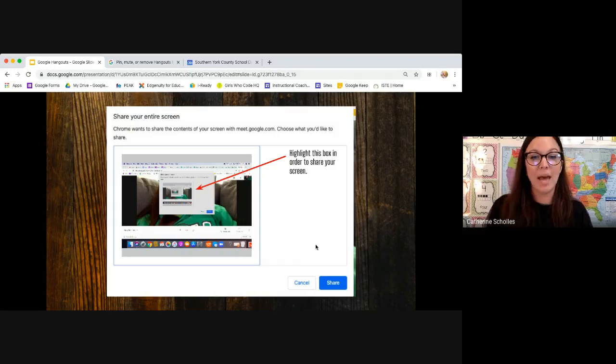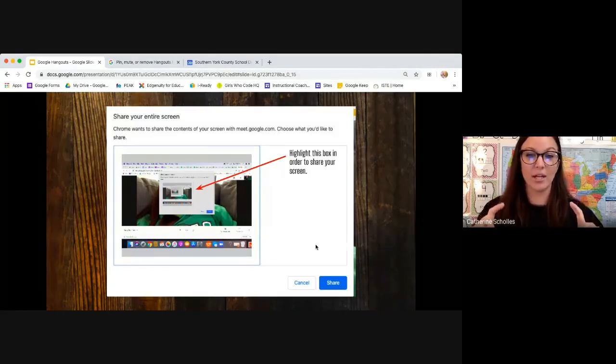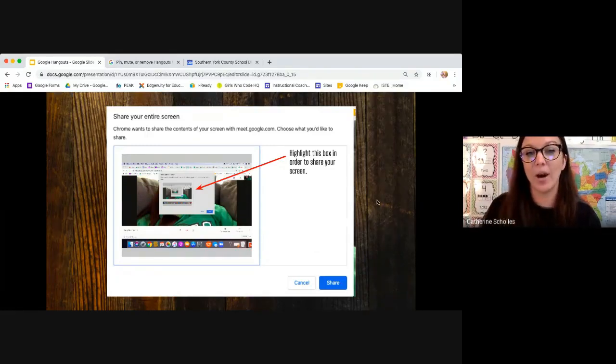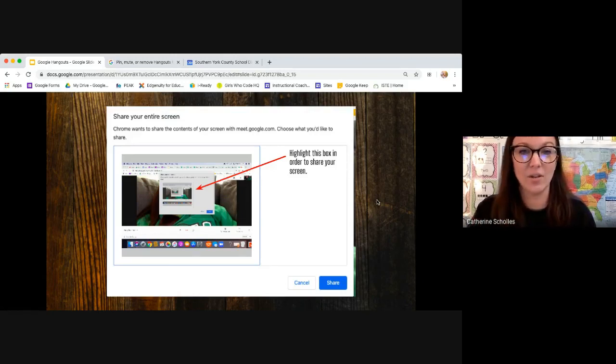Once you hit that present button, there's going to be this little screen, and I know it looks kind of small, but a screen pops up, and you're going to want to highlight that and select it where my arrow is pointing, and then once you hit that, you'll be able to share. If you don't do that part, and we've had to walk a few teachers through it, it's kind of hard to describe when you can't see it. We're like, oh, click on the little box of yourself, and it's difficult. So if a little box pops up, you're going to select that, highlight it, and then hit share, and then you can share your screen.